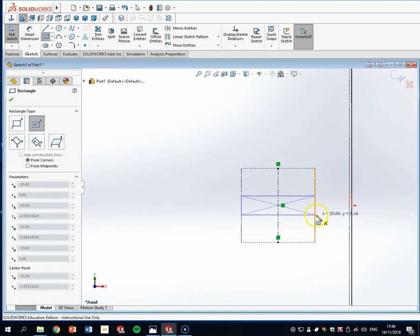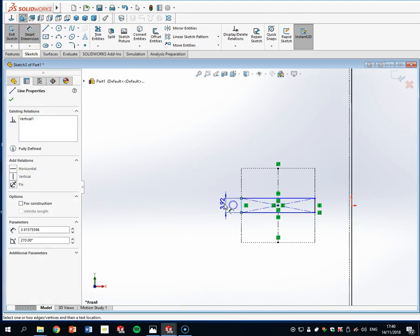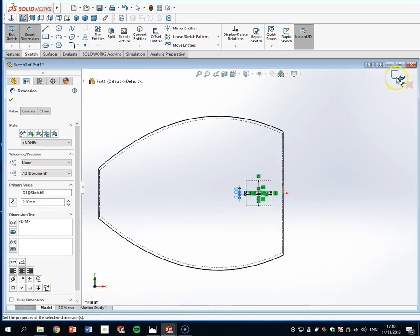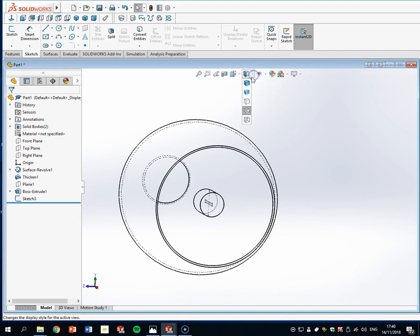And I'm going to lock it on here. Make sure it's locked on to the edge of the extrusion. And I want to make that distance there too. So it's fully defined. I'm going to end my sketch. And what I'll do is, I'll go back to my... No, I'm going to leave it a hidden line visible.